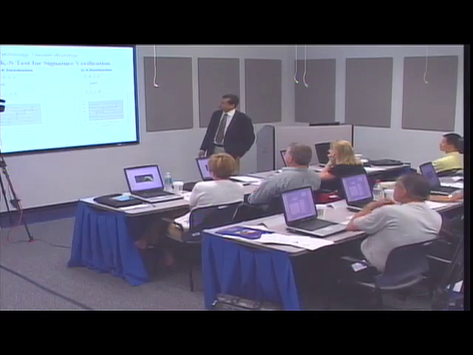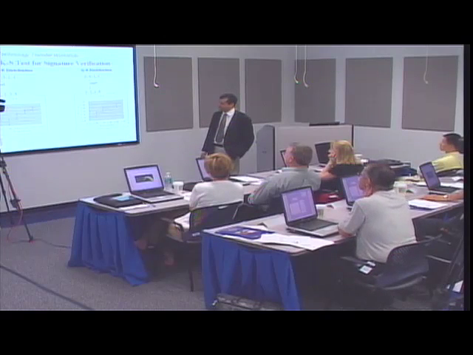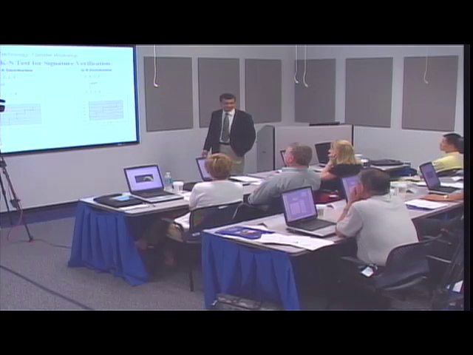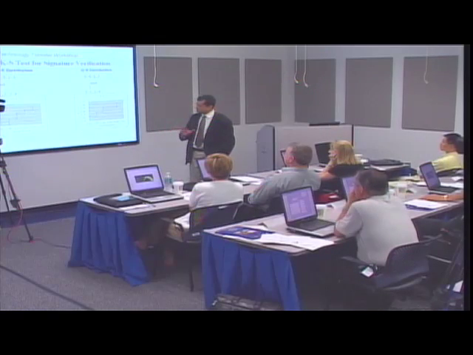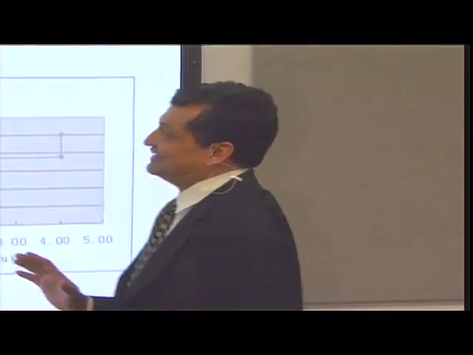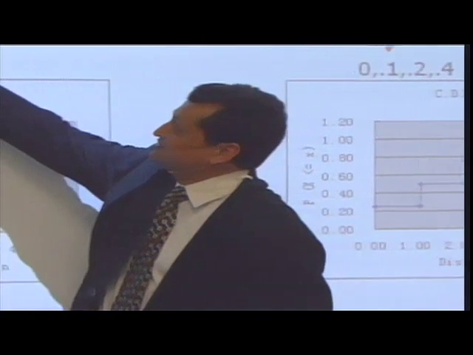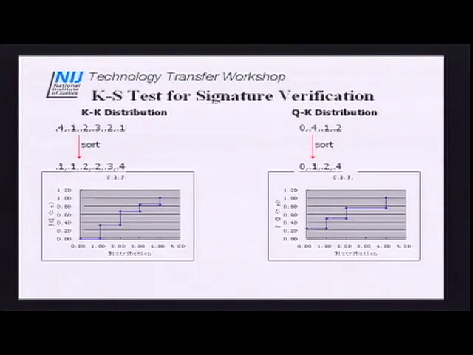Yeah. All right, so this gets into some of the nitty-gritty of what a Kolmogorov-Smirnov test is. If you don't like to get into the mathematical details of how you do the testing, you can tune out now. All right. But the K to K distribution has these values, and the Q to K distribution has these values. And to do the Kolmogorov-Smirnov, you first sort these numbers in order like this, and you sort these numbers in order like this, and from that you compute what's called the cumulative distribution function.